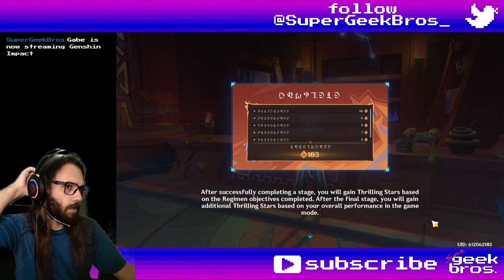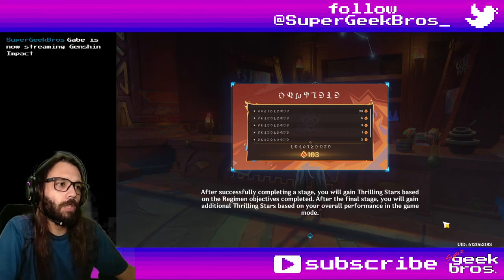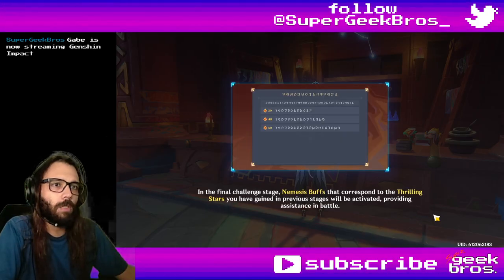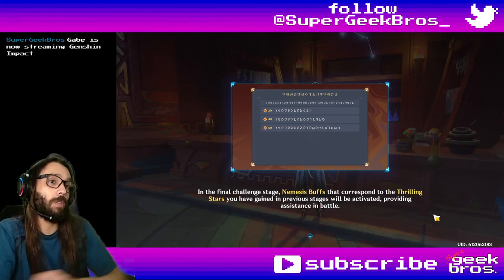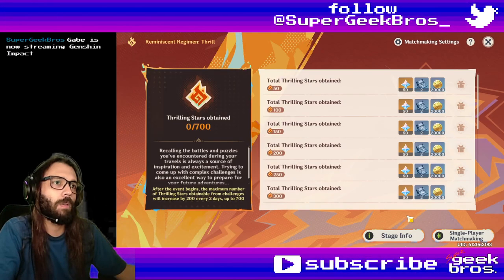As you successfully complete the stage, you'll gain trailing stars based on the regimen you set. After the final stage, you will gain additional trailing stars based on your overall performance in the game mode. Some stages will have boosts you can pick up to restore HP, elemental energy, reduce elemental burst CD, and provide other effects. In the final challenge stage, Nemesis buffs that correspond to the trailing stars you have gained in previous stages will be activated, providing assistance in battle.